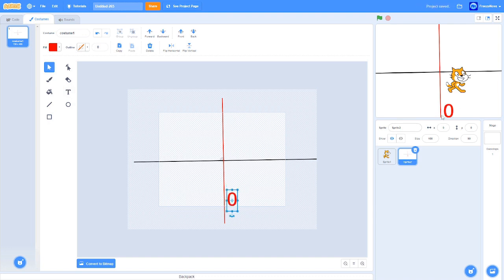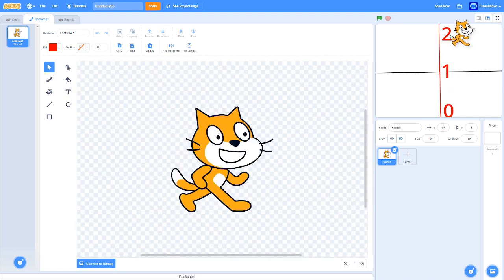Okay, so this bottom location right here, anything pretty much at the same height as the 0, is going to be y equals 0. And now at the center we have y equals 1. And here we have y equals 2. So as you can see, if we want to move the Scratch cat to y equals 1, it's about here. Y equals 2 is about here. So as you can see, as it goes vertical, it's going up. And as it drops lower, it's going down. So that's pretty much the positioning.